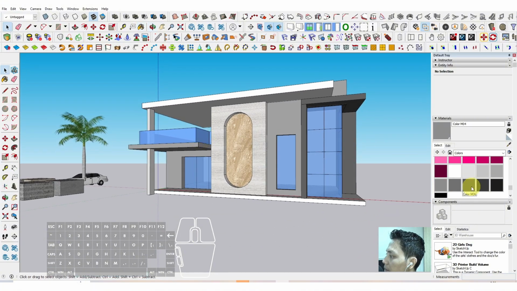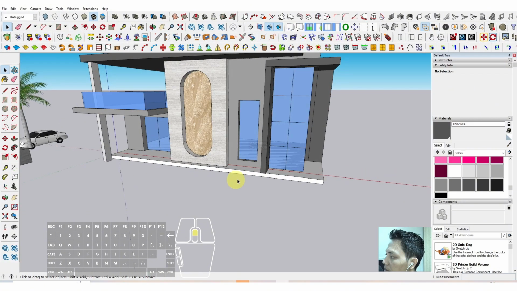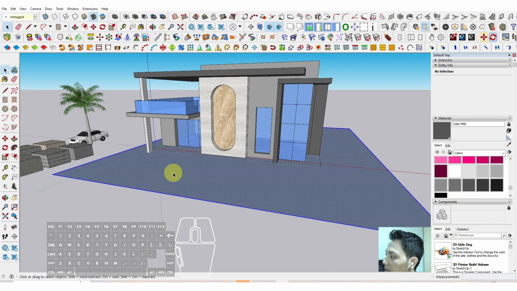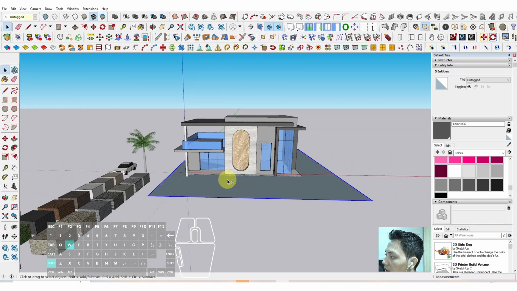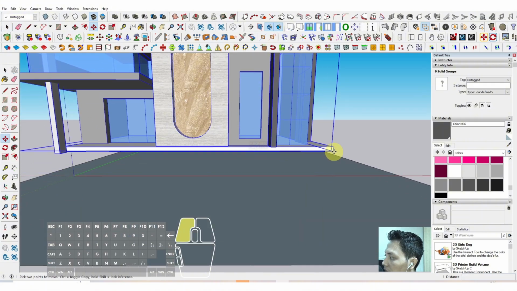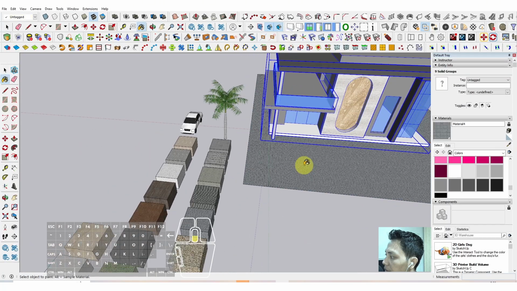I choose an appropriate color to make the house more colorful, but not too much. I just consider the color and make sure that it is not disturbing.